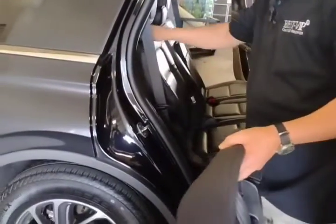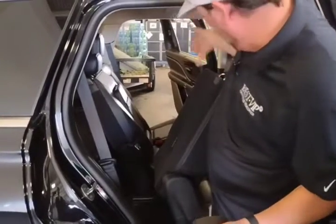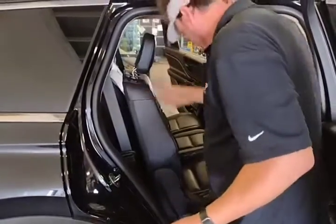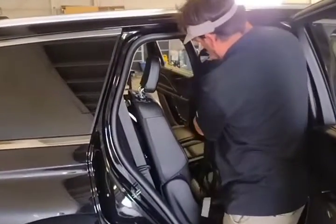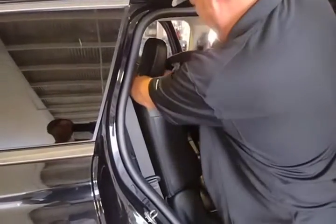And then there's a latch right back here on all of our vehicles. We're going to go through the headrest and latch there. Move the seat all the way forward. Set your car seat in there. Whoops. Loop this guy under the headrest.